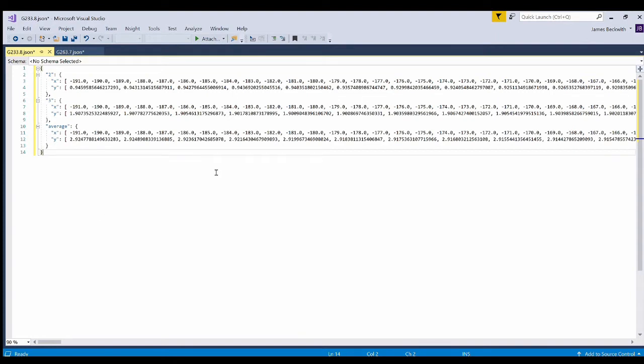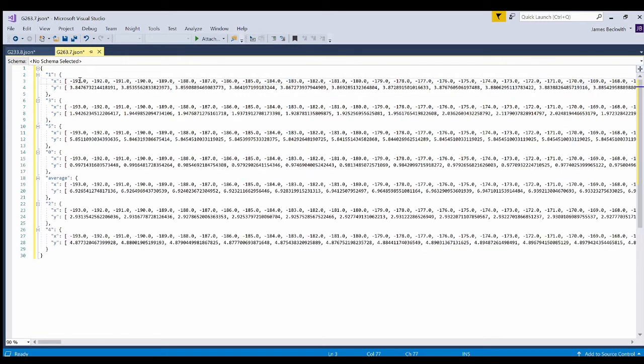So we have here the two JSON files for the two objects that we have. The massive young stellar objects that we'll be investigating are G223.8 and G263.7. Now we'll only look at fitting one of the spectra here, but you can go ahead and look at the other spectra and the other object at your own leisure. So we're going to have a look at G263.7, and we're actually going to fit the average.